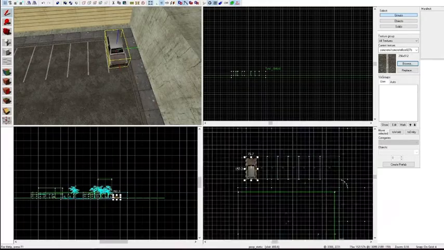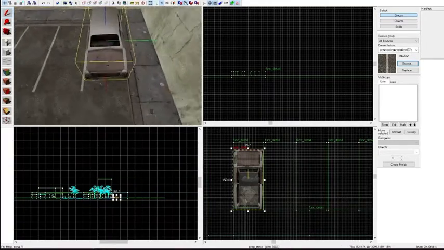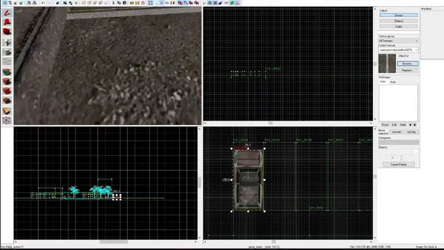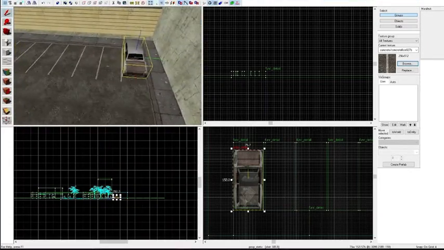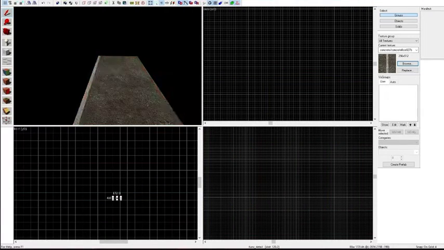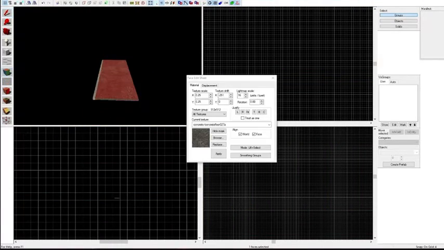Also, preferably have a reference car for the size of the parking lot. This is a fucking tiny parking lot, but it's not really meant to be functional. It's just meant to look good, and how to make one. All this is two brushes. Make another one, actually.